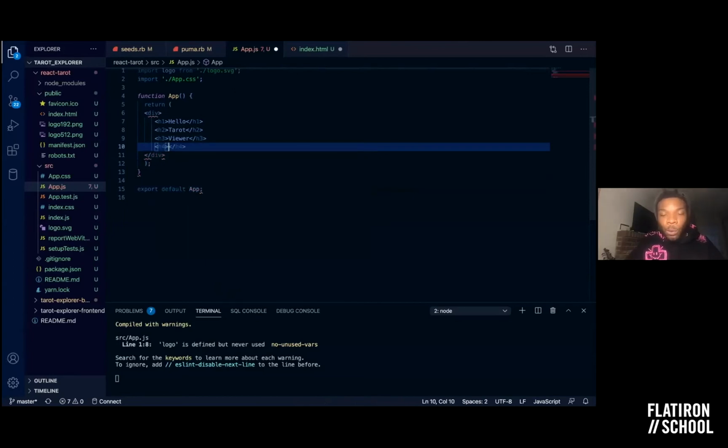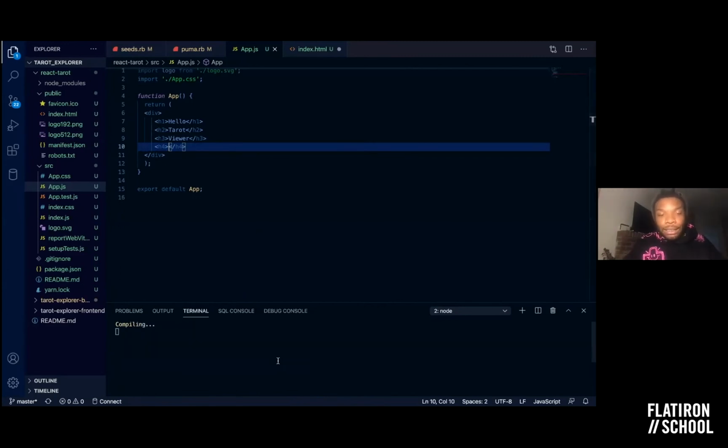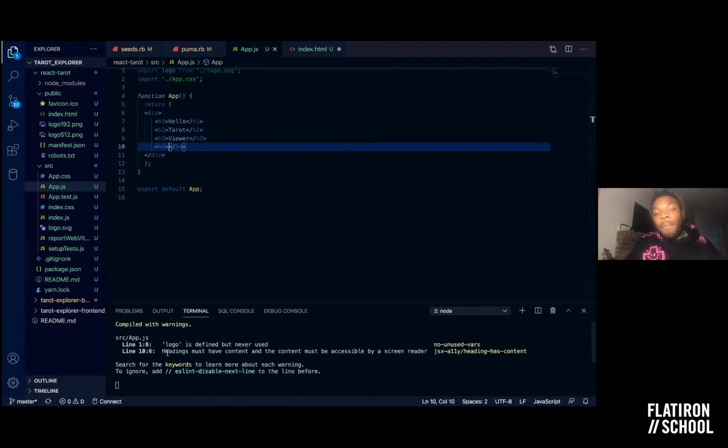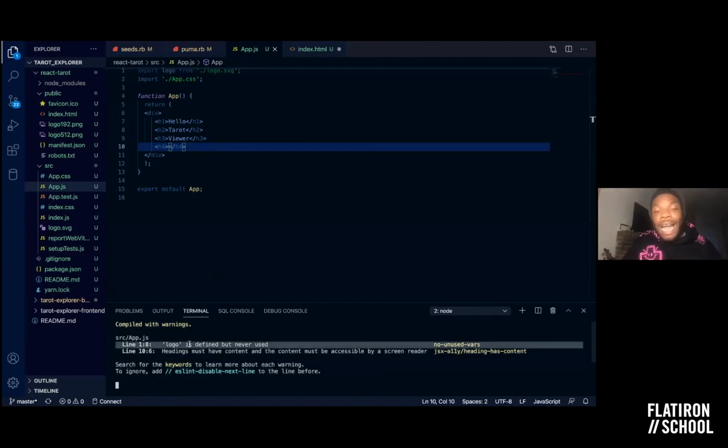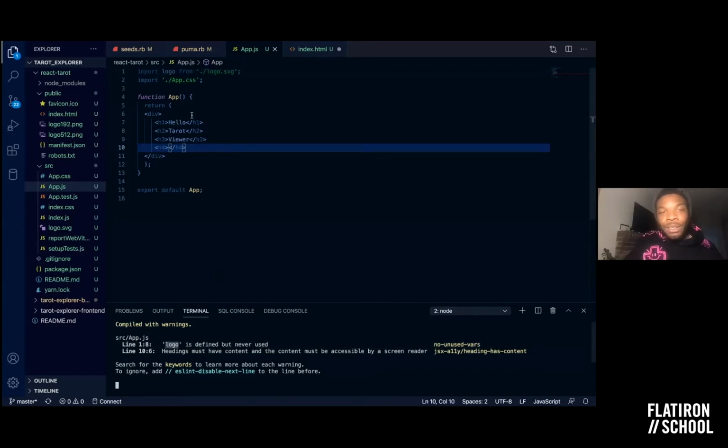So I'll put an H4 here and watch when I press save what it's going to do down here in this section. It's saying compiled, and it's saying compiled with warnings. This is what we call a linter, and it will tell you about errors that you have in your code, either major errors that will keep your code from working, or just tiny stuff that's not keeping it from working but should be fixed, such as it's saying that I'm importing logo here, but I'm not using it.